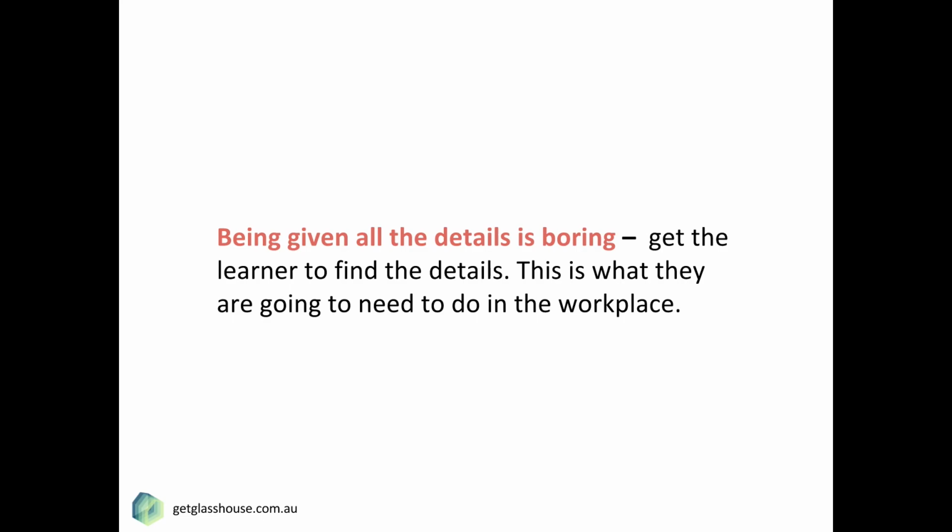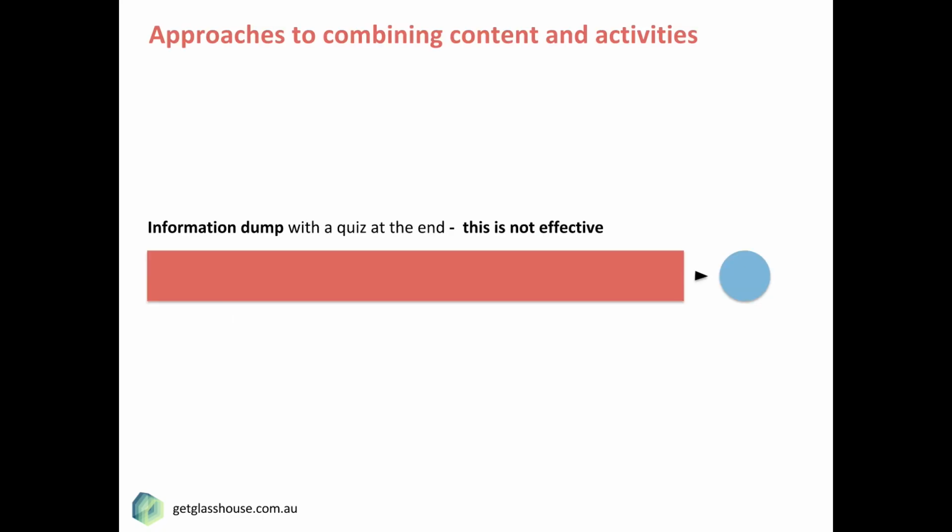And probably what should actually be happening, rather than developing an e-learning course, is the actual practice needs to be documented, made searchable and made easy to access. So one of the things you can do is to actually get people to find the information and resources. And this is what they're going to need to do in their workplace.